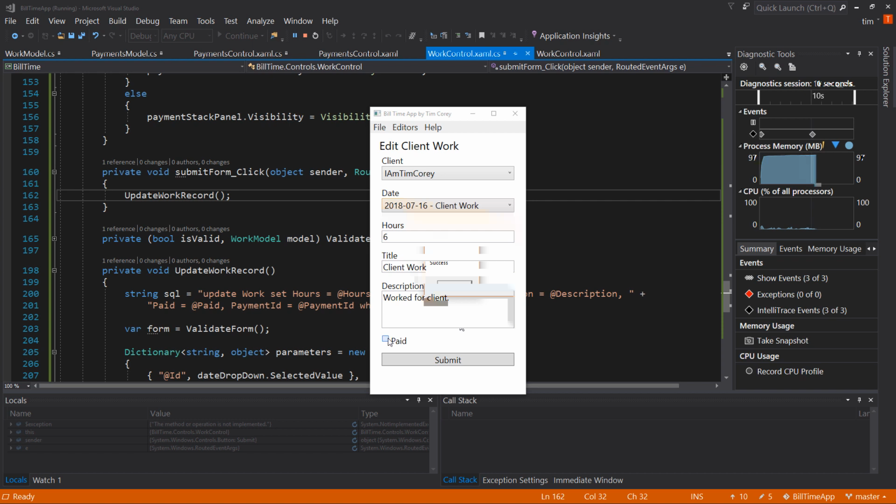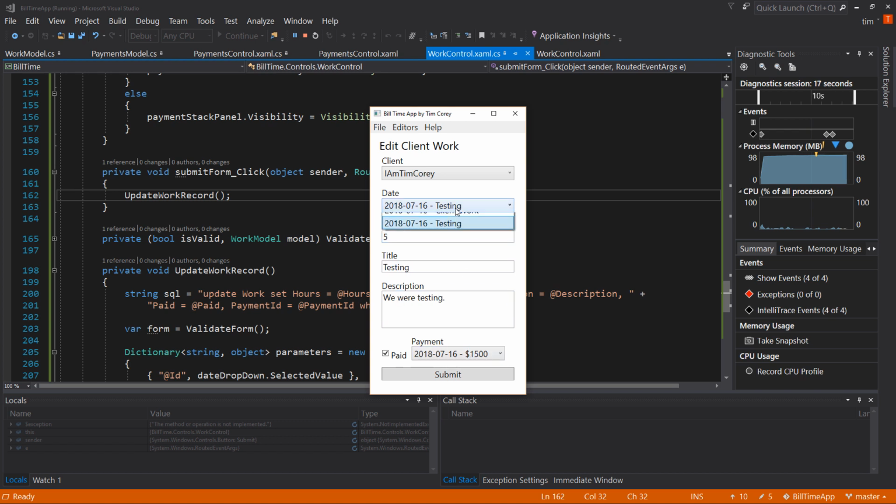So we got client work. That was paid with $1,000. Submit. Success. Testing, $1,500. Client work, $1,000. Perfect. Okay? So now our form for editing our client work is wired up.